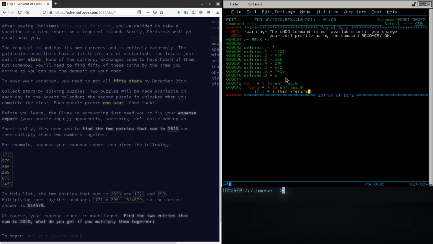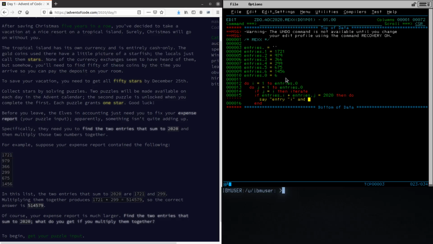I'm just going to iterate. Else if entries.i plus entries.j equals 2020, then do, end. Insert, say, entry i and entry j add up to 2020.